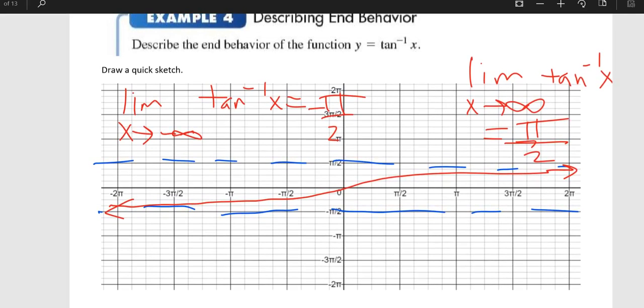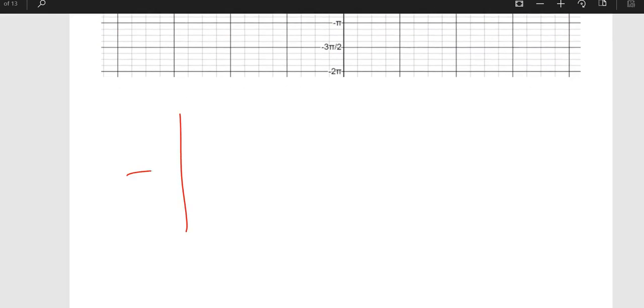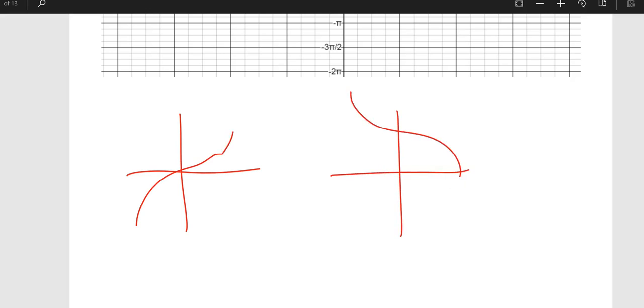Now, can you find limits on sine inverse and cosine inverse? Well, it wouldn't make any sense to talk about those. Why wouldn't it make sense to talk about end behavior? Yeah, they stop, don't they? I mean, we drew little pictures of those, and sine inverse was doing something like this, and cosine inverse was doing something like this. It doesn't make sense to talk about infinity and negative infinity on those graphs.